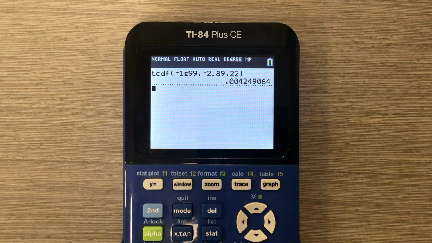But before you write that down and say, so my p-value is this, no, okay? The p-value is actually not this value. We need to do something to this because of the way our alternative hypothesis is stated. Take a moment to think about it. If you need to pause, do it. So the true p-value is double this because this is only the left tail, okay? And we want to think about the two tails due to the fact our alternative just says not equal to. So I'm just going to go 2 times my answer here and get that my p-value is about 0.08584. Doesn't matter with the rounding there. So that's, if you have a t-statistic, how you can find your p-value.